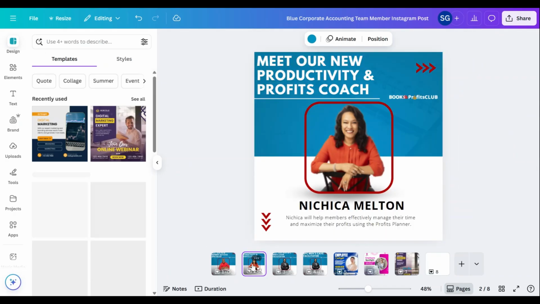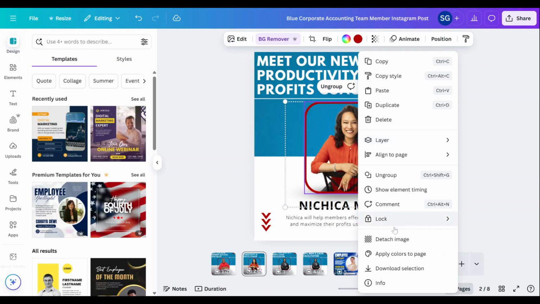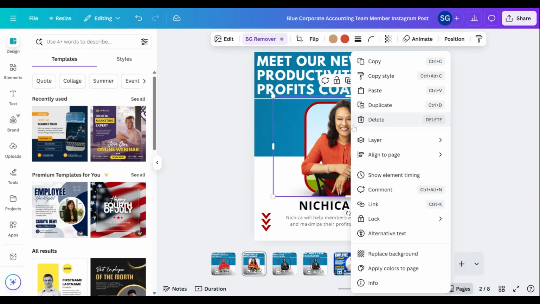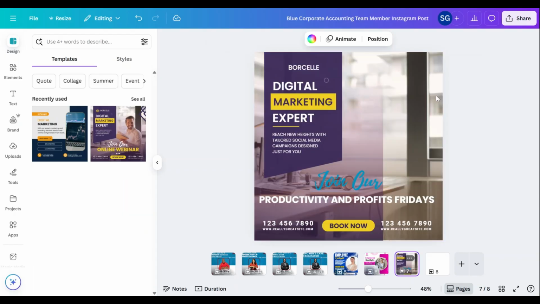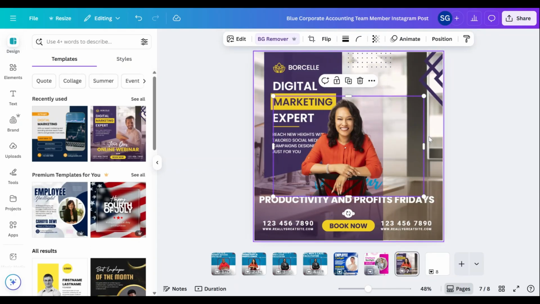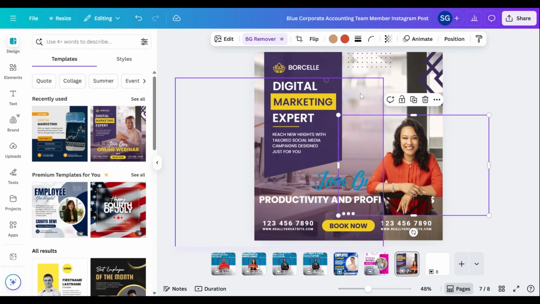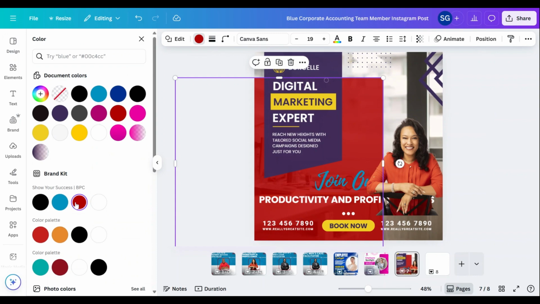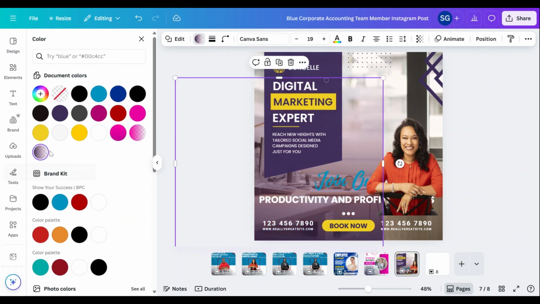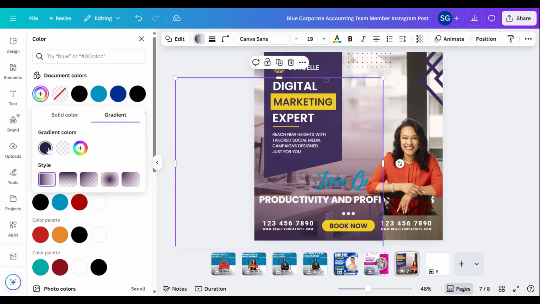And what I'm going to do is go ahead and grab the person who is going to be hosting the call, and I'm going to put her in the background instead. Pasting her image here, and I'm going to go ahead and stretch it out. And then now I'm going in and editing the colors of this overlay to match the brand once again.